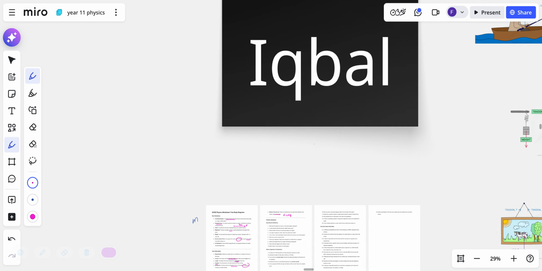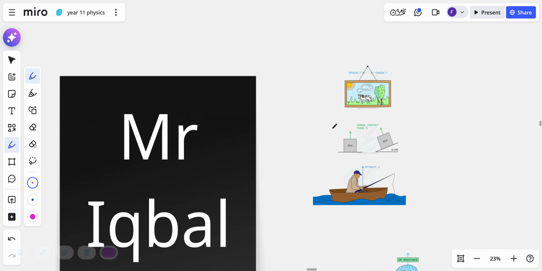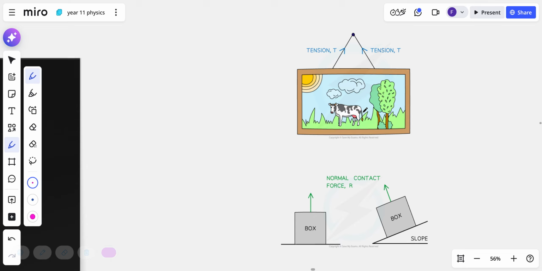Okie dokie. So I grabbed a couple of images just to talk to you about certain things. Now, certain forces. When you hang a picture up, there is tension. You know that. There's tension in this string, and we point that upwards. It's as if the string is stopping it falling down. And if I think about it, it's really interesting. I've got its weight from the center down.